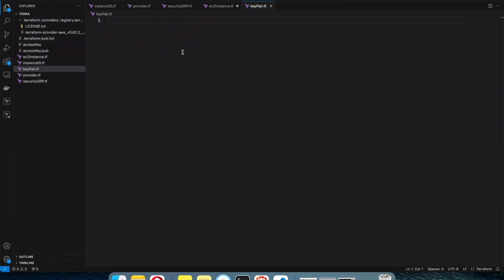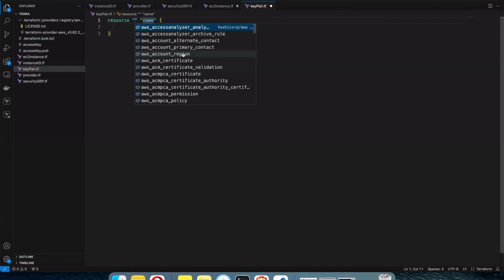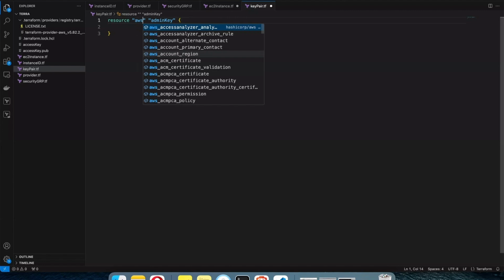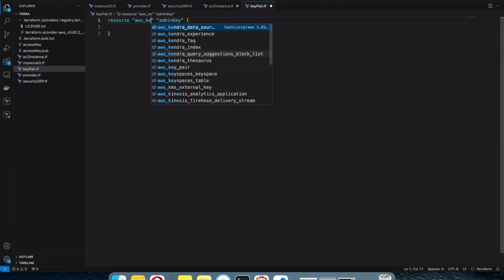What we need to do here is add a resource, and let us call it admin key. You can call this whatever you want. Oh, something is missing. This is the AWS key pair resource.